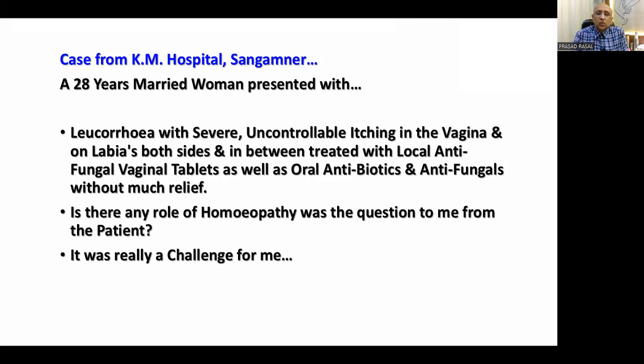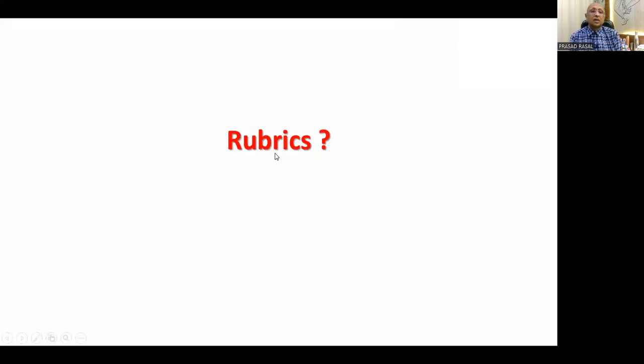So what are the rubrics here? Unless we find the rubrics, it is not possible to confirm the remedy which is in your mind. I know you know the remedy, and many of you are practitioners. But my suggestion is not to go to the remedy directly. The remedy is there, but what are the rubrics you are going to look for? Kent's repertory was the only source at that time, so today I will share only the rubrics from Kent's repertory.